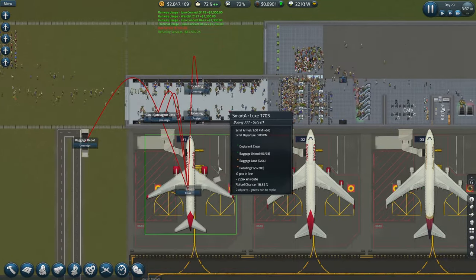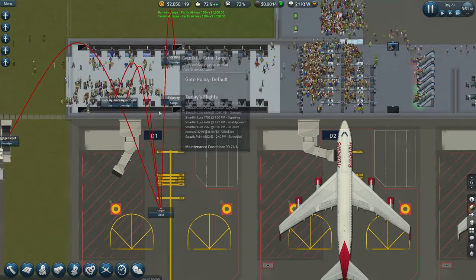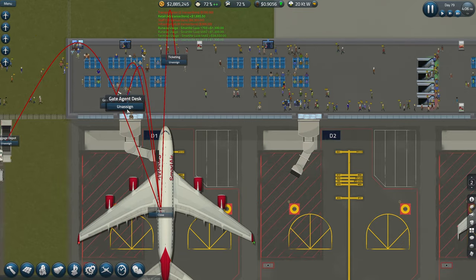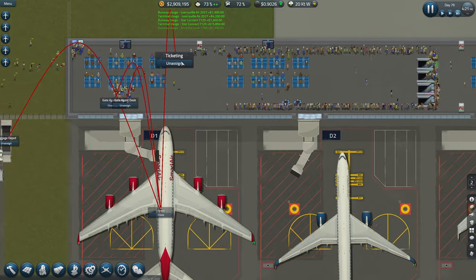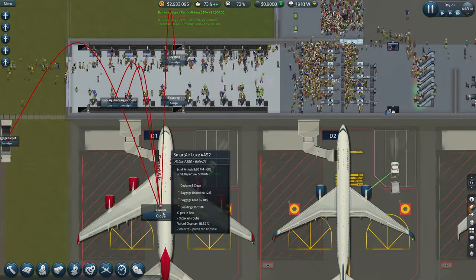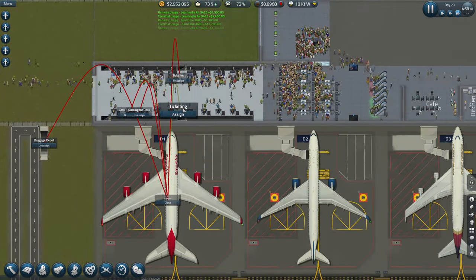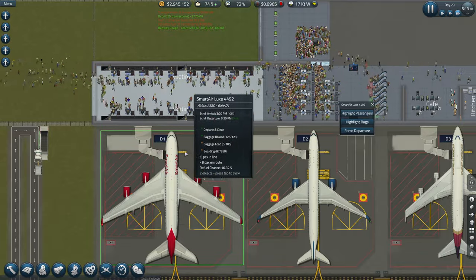I can assign it to these gates, can't I? That'll stop it. Unassign. No. What am I doing? What am I doing? Assign. Yeah, it's assigned to D1. Ticketing assigned. No? Oh, it's because I've got this selected, isn't it?